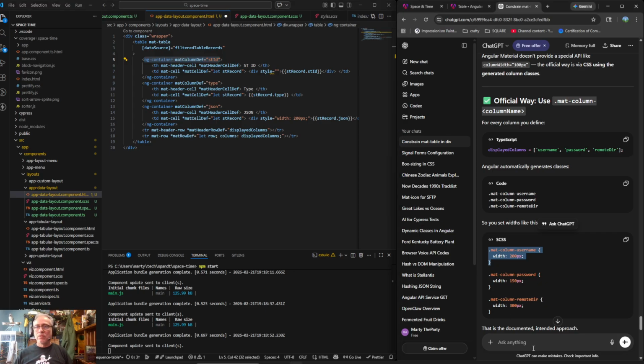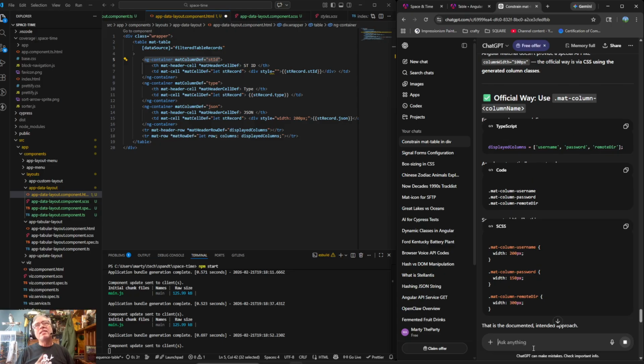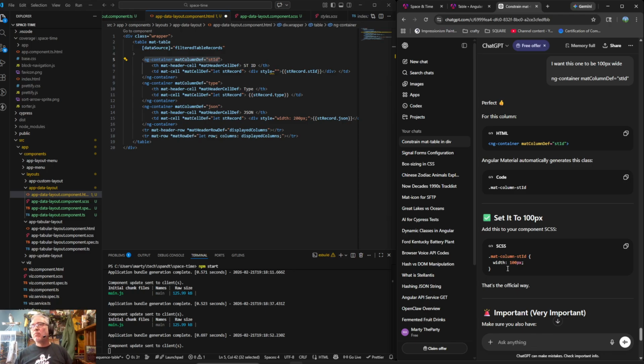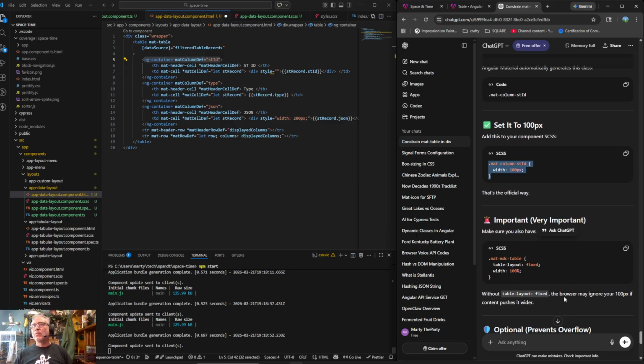Okay, 100 pixels. And I feel like the work that I'm doing right now does not get calculated and is difficult to explain. Important, very important.